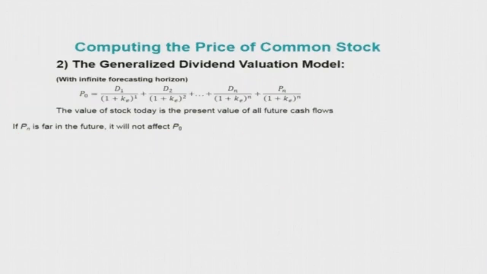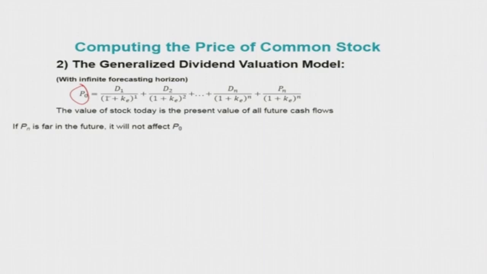But stocks are not just a one-year investment — they are a long-term investment. As long as the company exists and you are not selling, your ownership in that company is for an effectively infinite time period. So the current stock price should reflect not only next year's dividend and expected price, but the infinite forecasting horizon. We need to expand this formula to include all future periods. The expanded formula has two components: the present value of future cash flows from dividends — year 1, year 2, up to n years — and the present value of the stock price in the nth year.